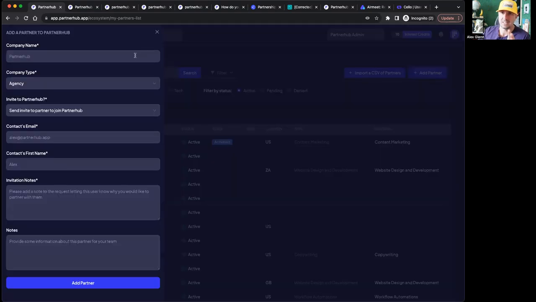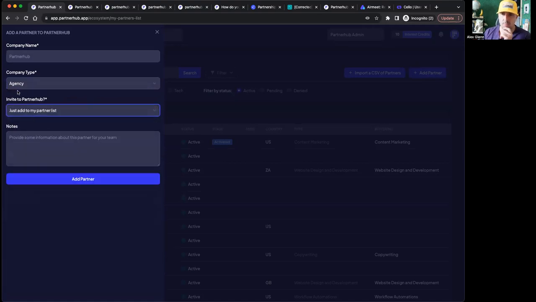Or you can add partners one at a time by type. We are only available for tech and agencies in this version. You can choose not to invite the partner to Partnerhub. A good use case of that is, hypothetically, you are a partner of Meta, Facebook, and you're an approved provider of services on top of Meta. You may not have a contact at Meta, but you do want to report that Meta is a partner. That would be a perfect example of using this and not inviting them. You would just tag them as a tech company for your reporting and notate here for your team what the context of the partnership is.